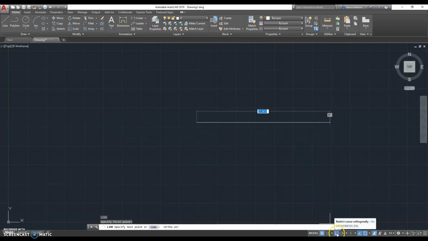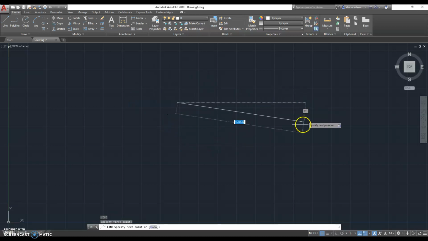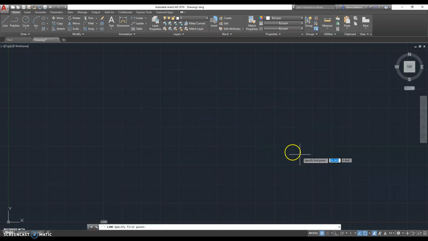So I'm going to turn that one back off. Now, notice my line's connected there. Just to back up just a little bit, once I start my line, I'm going to go L, enter for line again, or L space. I hit escape in between to cancel out a line, so L space turns it on. I'm going to click my mouse, and that starts the line, and I'm going to hit escape to cancel out of it.